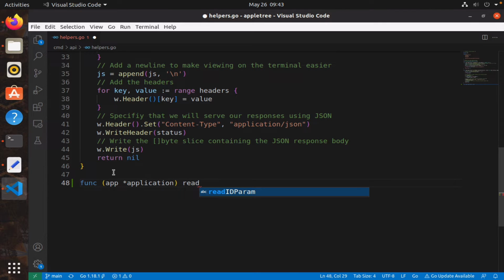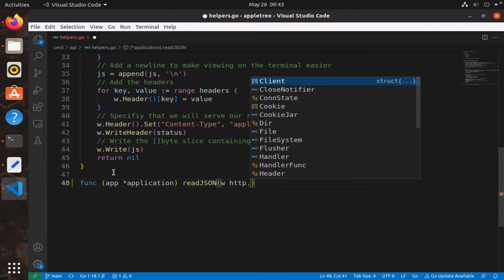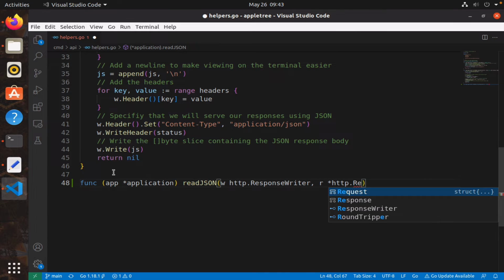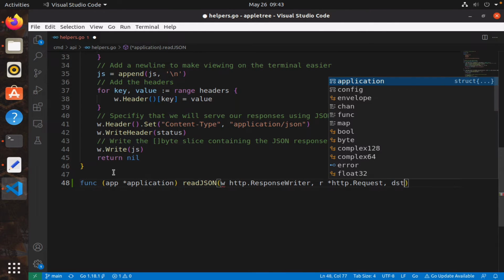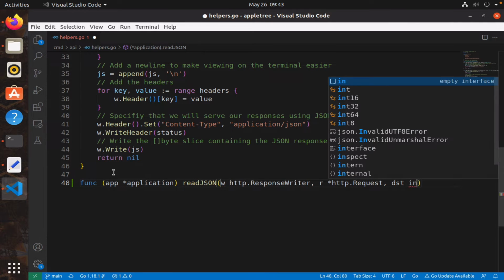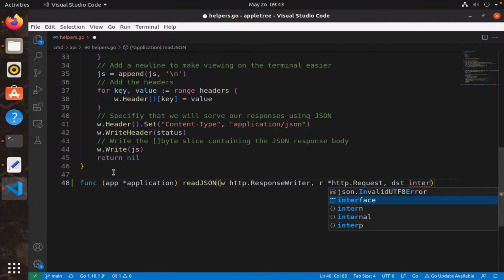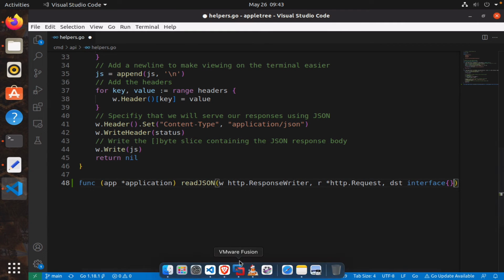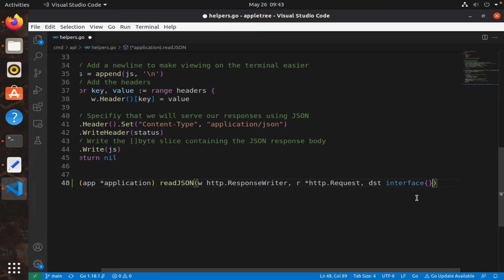It's going to be named readJSON, and it will take the response writer, the request object, and it will take a destination variable, which is basically where we will be storing the decoded values.